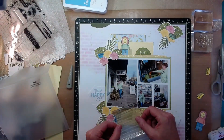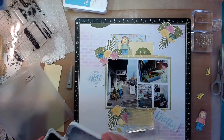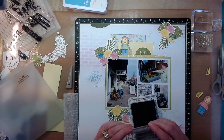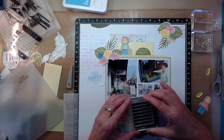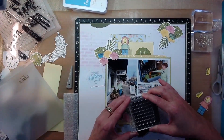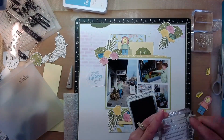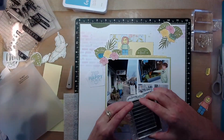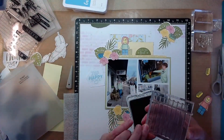Here is that journaling block that I use. This would be something you'd put on say a library card because there's a place to put a date. It also has the line vertically on the side as if it was a piece of notebook paper, but I just put the ink on the very inside lines. You're going to see me trying to lay this on here strategically. I do end up getting a few places that I don't want inked with the black on there, so I'm going to take it over to the side, wipe some of that off, and try again. When I stamp this down, it doesn't come out perfectly — there's going to be some smudges.